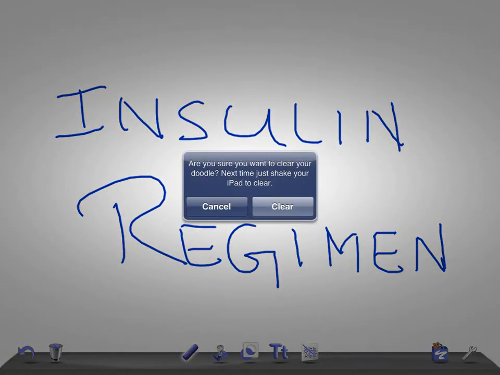So let's start a discussion on this. Before starting, I would like to brief you on the types of insulin. What are the types of insulins? Just briefly, I'm going to talk about this. As you know, we have different types of insulins. Let me start with the most important.